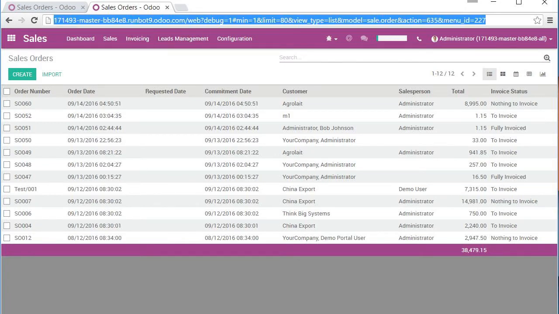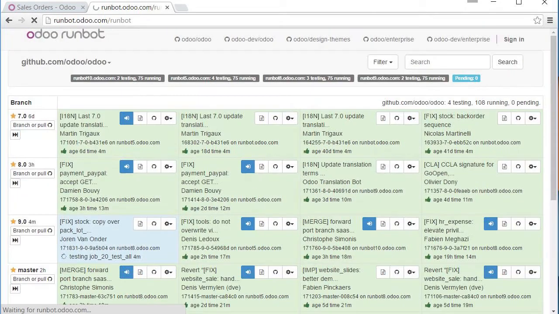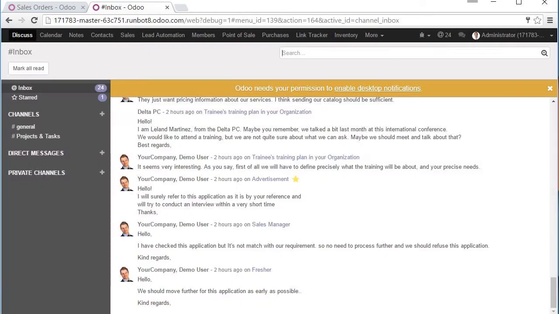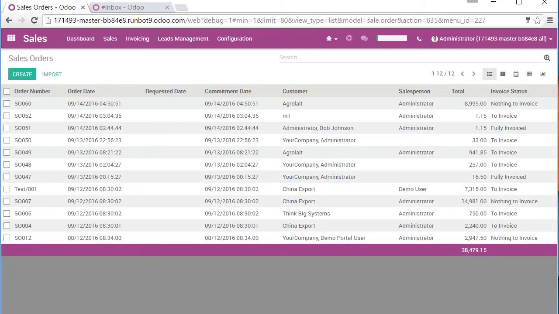And let's actually go just to RunBot. And we could bring up the Odoo Master 10 community. What I'm doing is running these basically side by side. So here's an Odoo 10 community RunBot, and it also starts you out in debug mode. But you'll see the difference here. In Enterprise, it changes over to sales being the application.